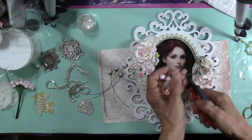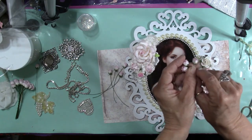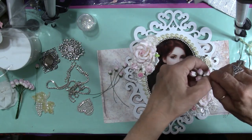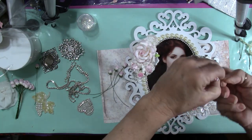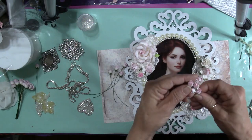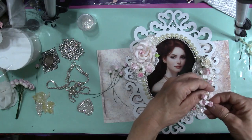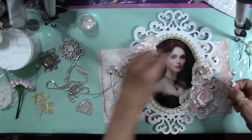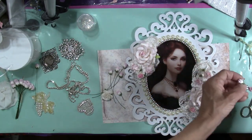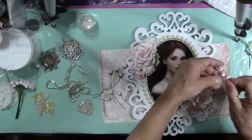So I'm going to cut this right about there. And of course they all untwisted. I don't know why that happens every time. I've got them twisted, and I think I've twisted them enough, and then as soon as I cut them, they untwist. Okay, so there's that. Or maybe, well, we'll just add that one in. So I'm gonna start. See, I've got that too long. Okay, those stayed together.